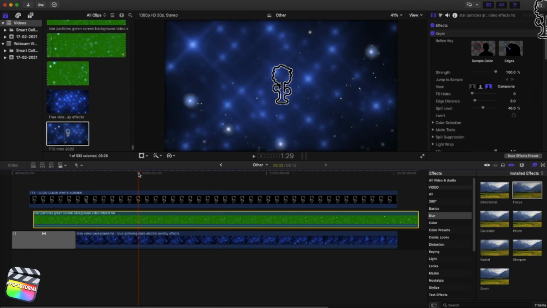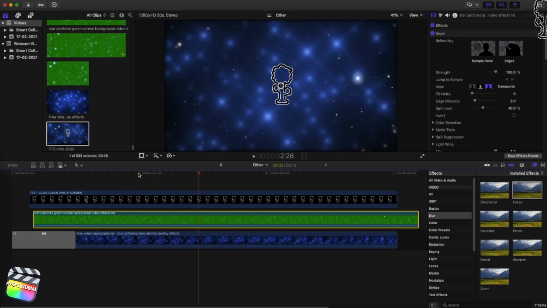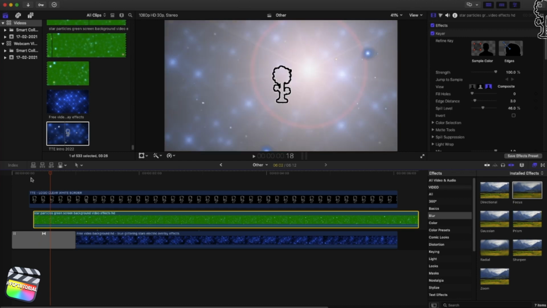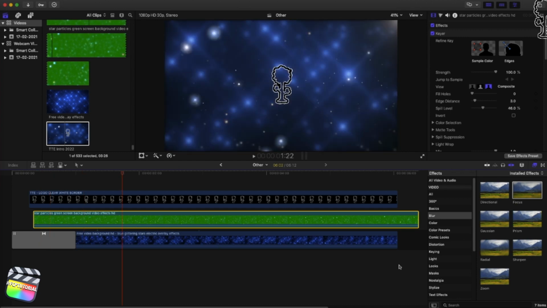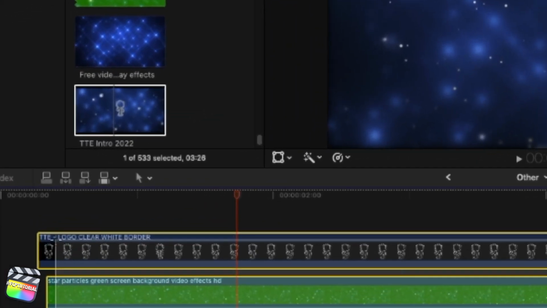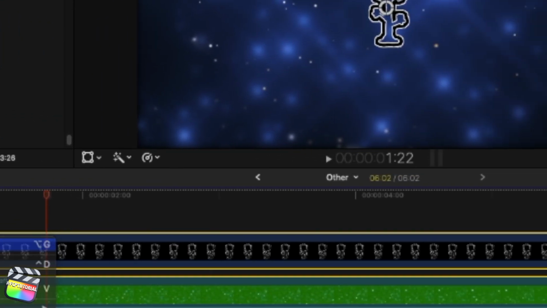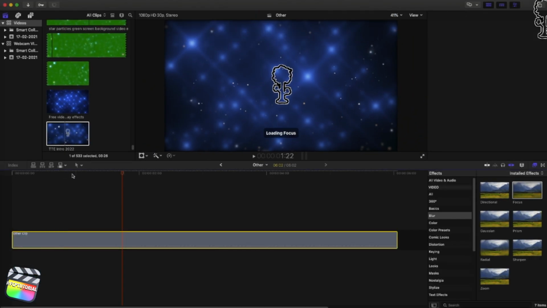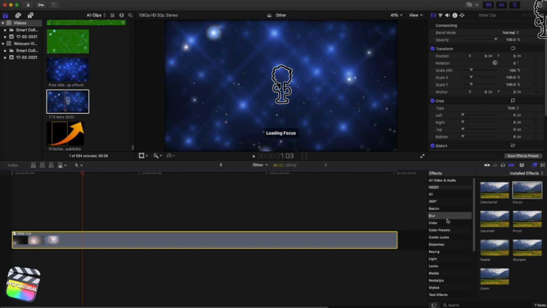So what I do here, I think I'm going to make a compound clip, so I'm going to combine all the clips into a solid state, so I won't be able to go back to the star particle effect, the TT logo white border. As you can see, I'm just showing off here how it's looking. I think I may need to render it just because the playback is super jumpy. So as you can see here, I right click, other clip, that's made it a compound clip instantly.